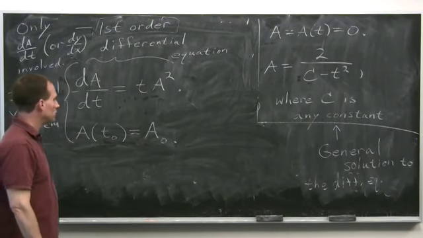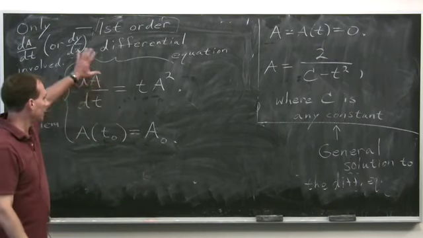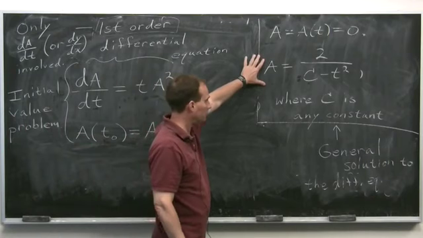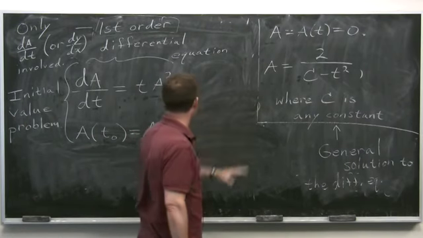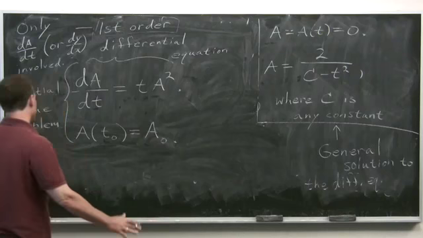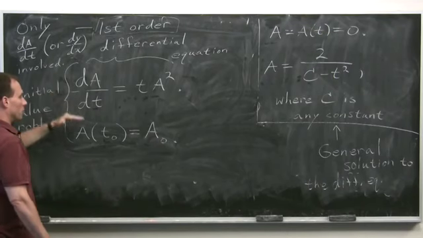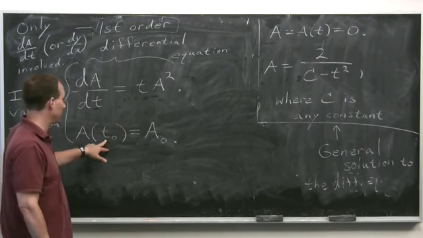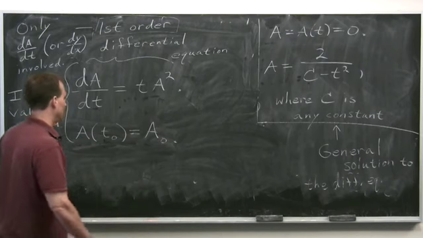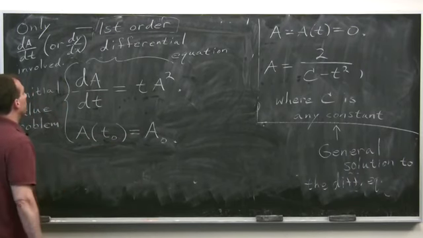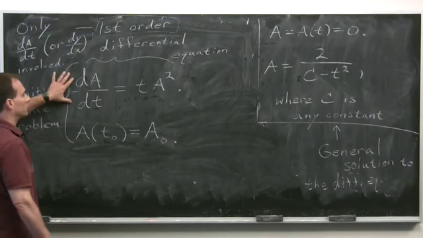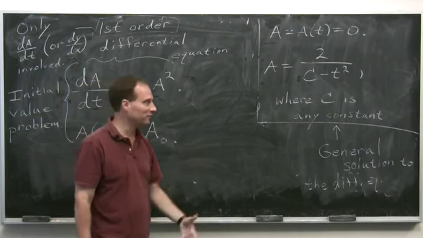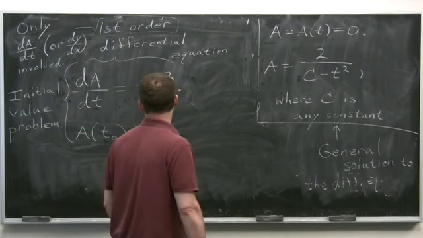Okay, so just more terminology. You start with a differential equation. General solution means the collection of all solutions to the differential equation, at least defined on intervals. An initial value problem is a differential equation together with some given data at a particular value of the independent variable. You know that the function has some given value. Such a differential equation is called a first order equation if the highest derivative that you see is the first derivative.